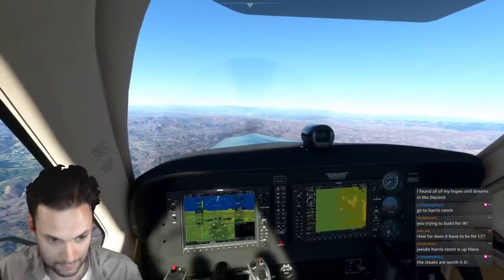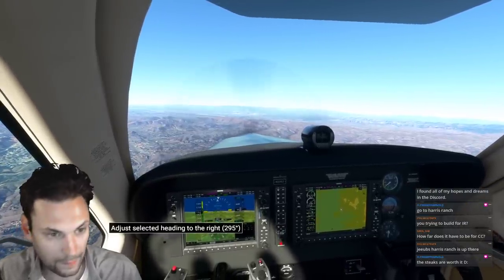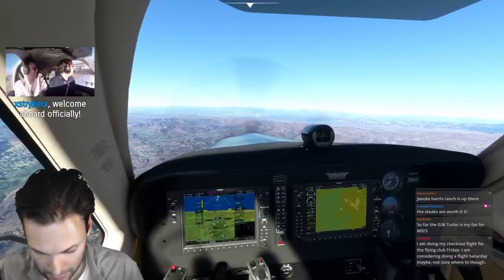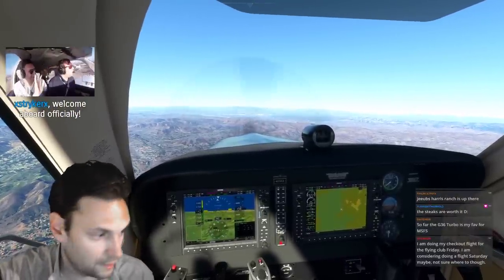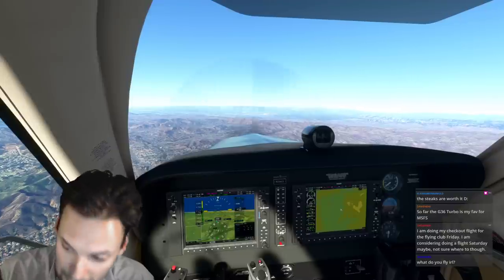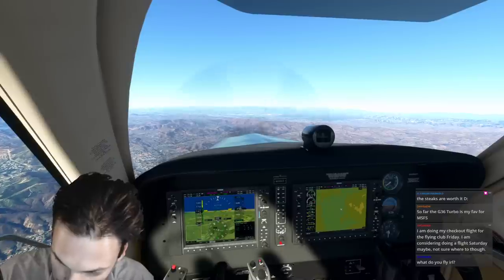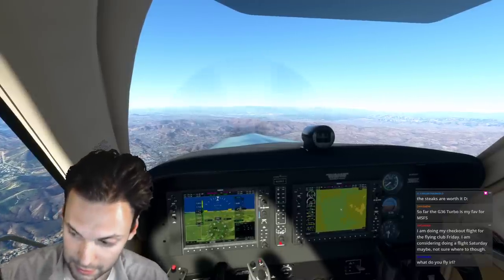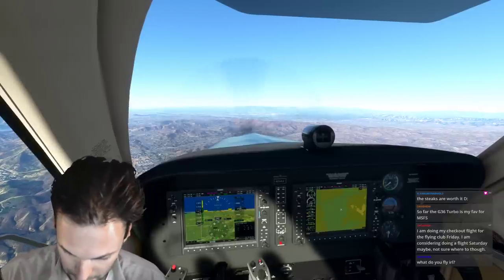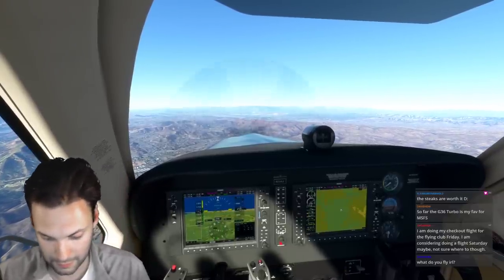Right 360 vector for the approach. 1 Sierra Mike, connect SoCal approach 134.2. 20.2, 1 Sierra Mike. Stryker, thank you very much for following. Happy Tuesday to you. SoCal approach, Baron 251. Destination ATIS is 126.025. 251 Sierra Mike, SoCal approach.